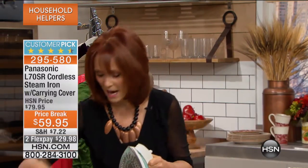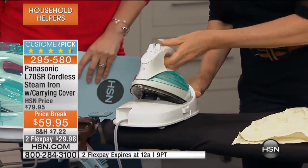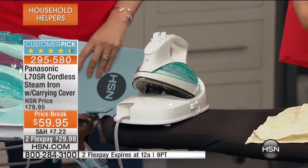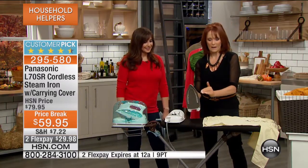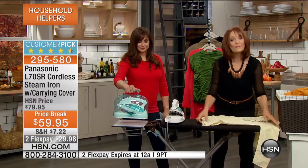Now, this is a cordless iron. When I say cordless, the cord is not here, but it is actually right here in the base. So that's what you're plugging in, and then it goes back into its beautiful cradle for a recharge that's under 15 seconds, which is the natural time of when you're ironing. When you're ironing a garment, you iron one side and then you usually put it down for a second. Well, you won't put it down on its heel. You're going to put it back in its base and let it recharge. But the proof is in the pudding.